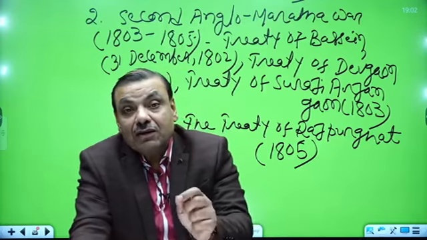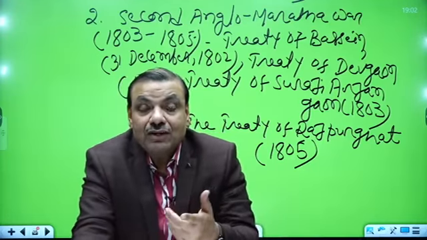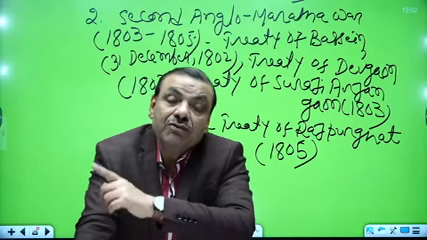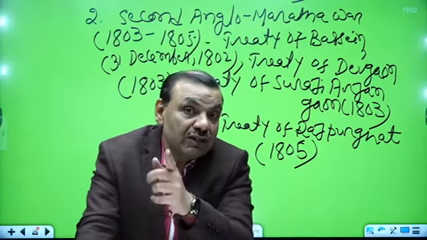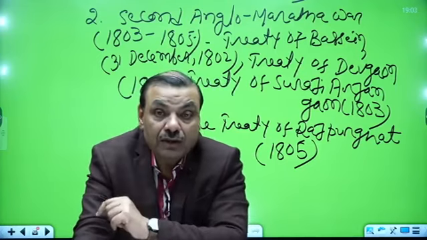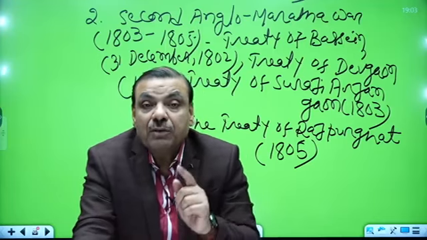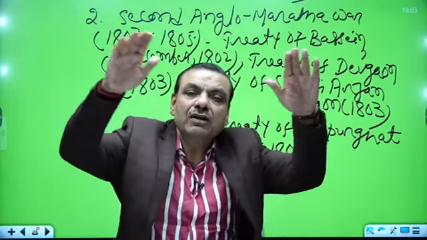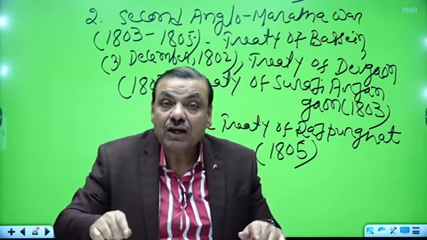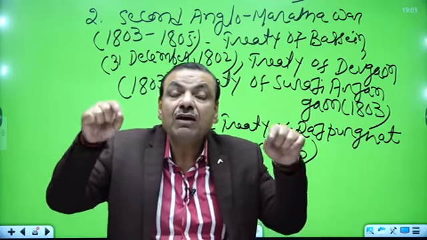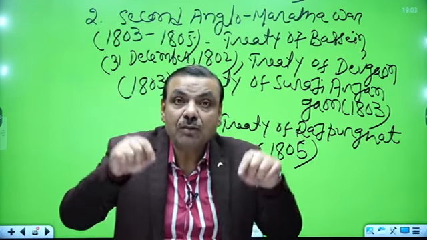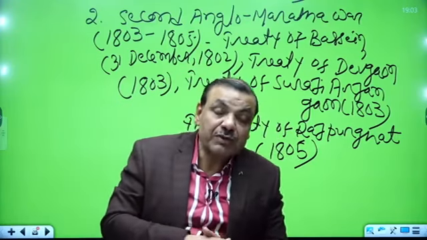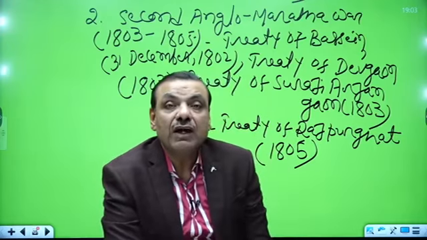But when the Second Anglo-Maratha War started, in the meantime, the northern command under Lord Lake defeated Scindia's army in Delhi, because Scindia had already deployed an army in Delhi for the protection of the Mughal emperor. But Scindia's army was almost routed by Lord Lake, and Lord Lake captured Delhi and Agra. So the symbolic meaning is that once again the Mughal emperor fell under the control of the British company, and it came out of the hands of the Marathas.